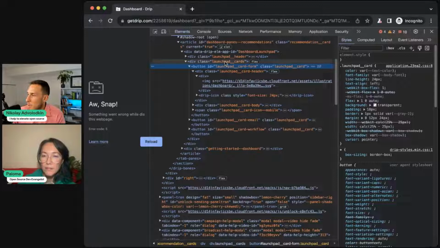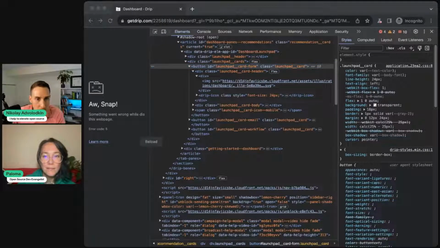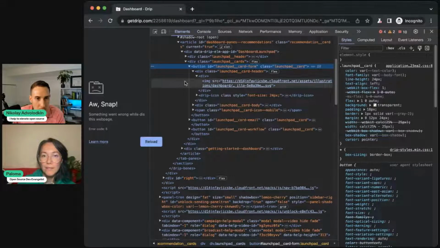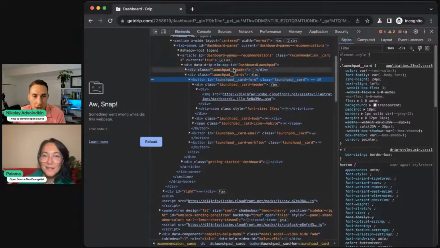Yeah, maybe name. The button doesn't have a name. It has a class, right? It just has an ID. That's the only problem, it's a crappy button. Data drip element app ID. So see there, 1, 2, 3 more elements up, they have a data drip element app ID.